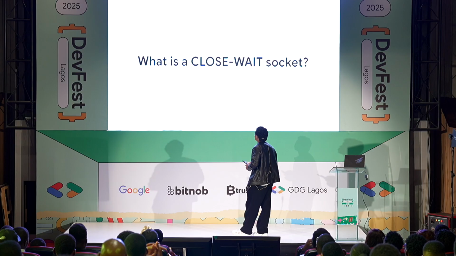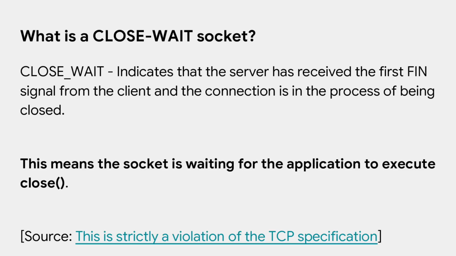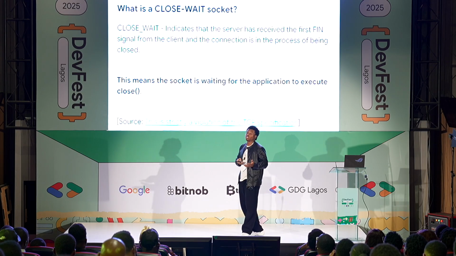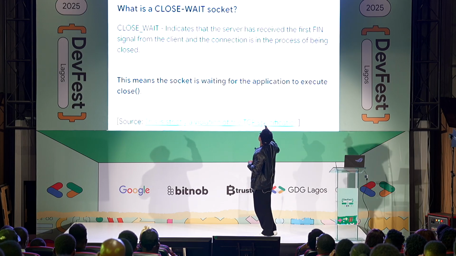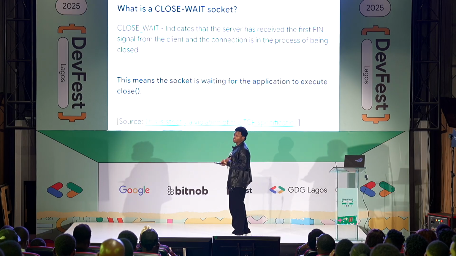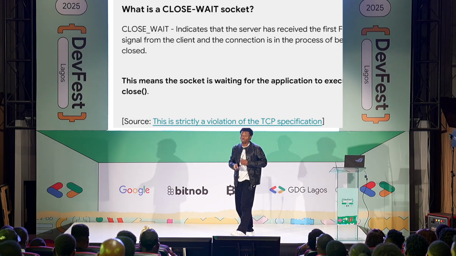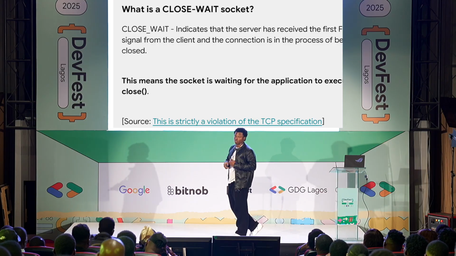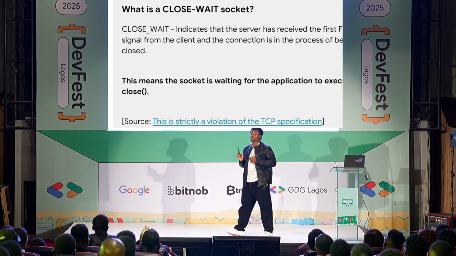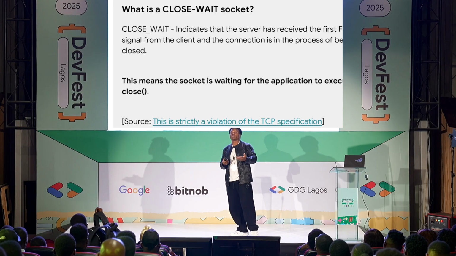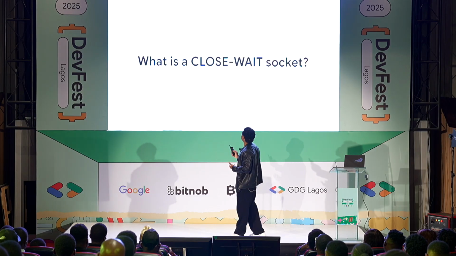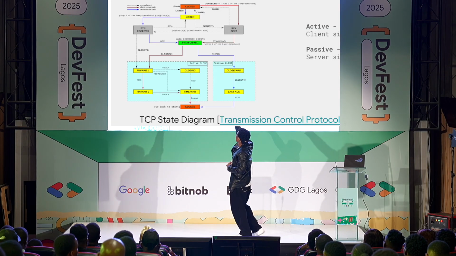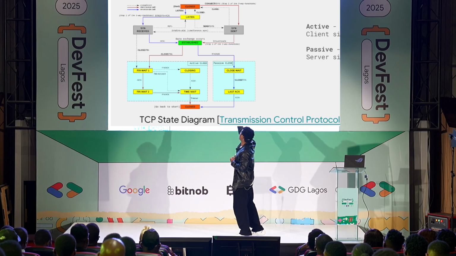I have a fancy diagram here of what close wait would be, but first, a description in more technical terms. Close wait basically means that the server has received the first FIN, meaning that the client is trying to close the connection. So you are basically telling the waiter, I want to close this request at the restaurant. The waiter is like, I will close your request, but then the waiter never comes back. That's a very good example of this. So that FIN is you telling the waiter, I want to close this. And if you look back up here, you see that nice FIN-ACK right there from the server side. That's that blue line from established.